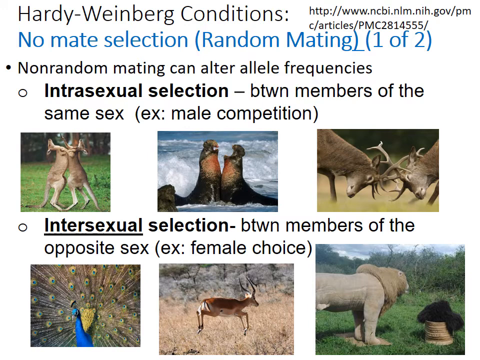Some people think lion manes might be an example of intersexual selection, but other people argue that they might be an example of intrasexual selection, because if you're a lion fighting another lion and he goes to grab your throat to kill you, but he instead grabs a big tuft of fluff, that would be a way the mane could benefit them with intrasexual selection. So sometimes it's hard to be sure whether something is intra or intersexual selection. It requires a bit of research. If you want to read more on the lion paper, I posted a link up at the top of the slides there for you.